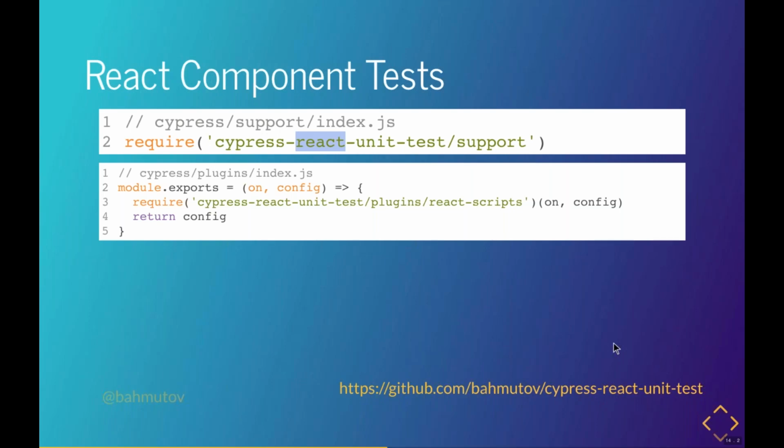While writing this library, it was important for me to go beyond every test runner currently available, like Enzyme and React Testing Library. So I looked at all their documentation, guides, and tutorials that other people have written for React, and tried to create the same examples using Cypress React unit test. You can mock, you can stub, you can control the network, the clock, pretty much anything you can do with other test runners. Cypress has a way of mocking it as well.